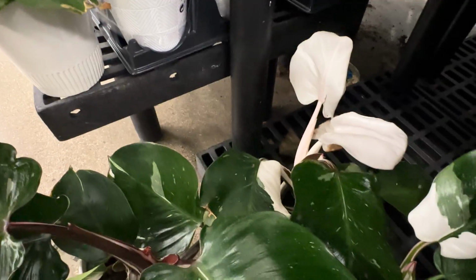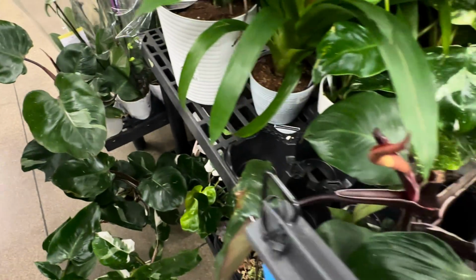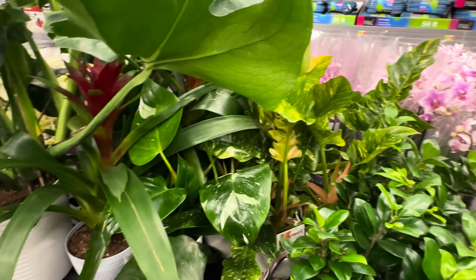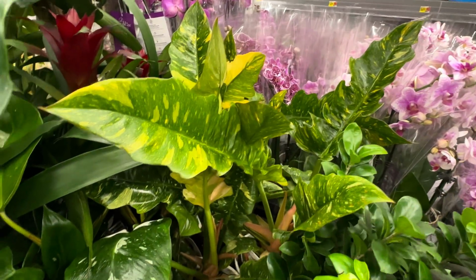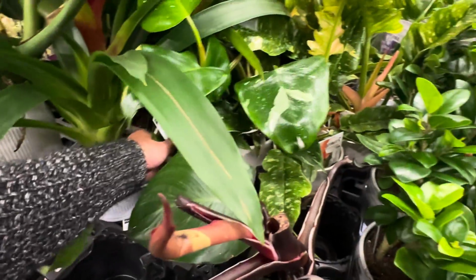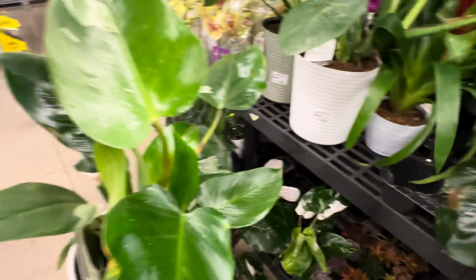Can you believe this? Like, look at that. That is freaking amazing. The white leaf on that, I've never seen that before. Have you guys ever seen something that variegated? I know it's not really healthy for the plant. I'm almost tempted to just purchase it just to say I have one that's pretty much reverting all albo, but I already know the plant's going to end up dying unless we cut that white part out. But it's just so beautiful.